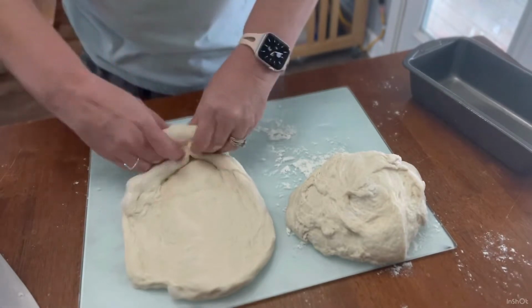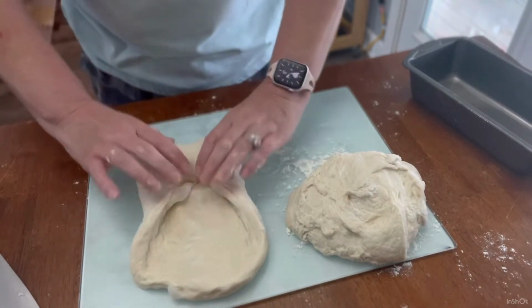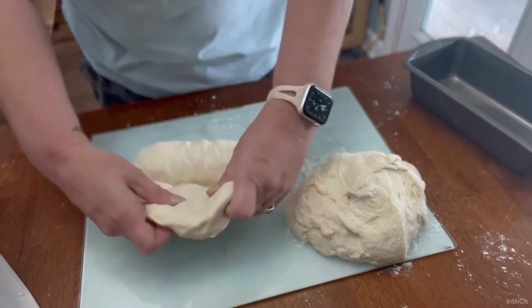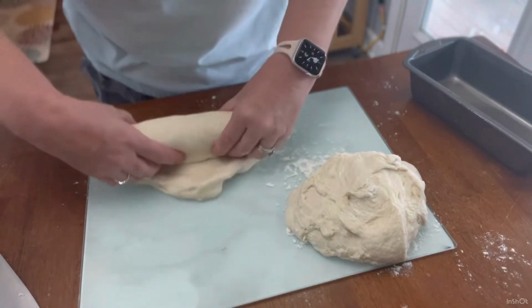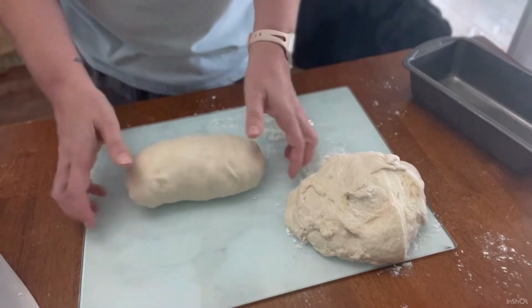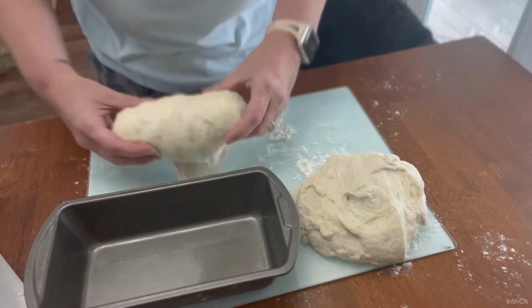And I do this every week and make a sourdough loaf of bread for ourselves. In this recipe, I'll leave it in a link above. It's really simple to make. If you have a starter, I also have... pinch in the ends, and then I just take that and stick it in my loaf pan.